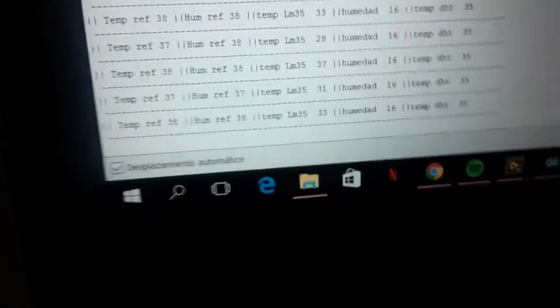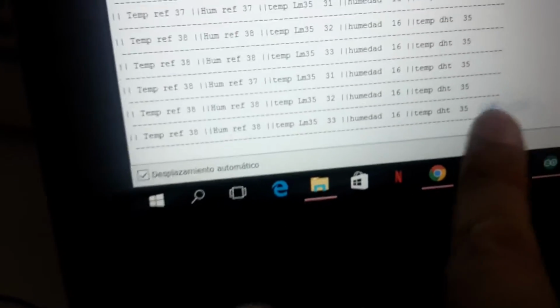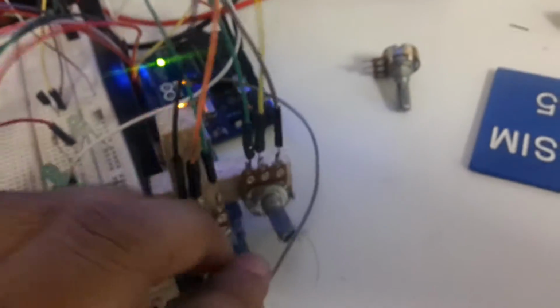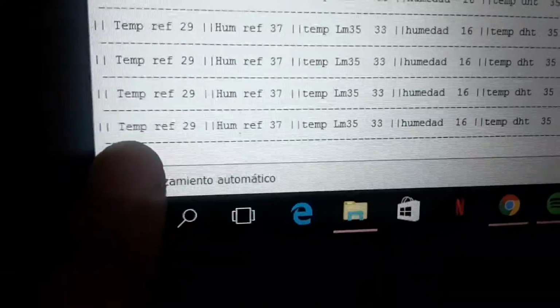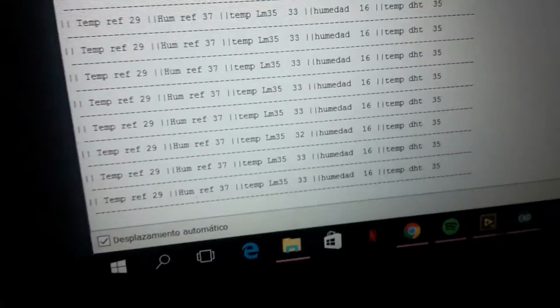The system views the temperature of the reference and compares it with the temperature of the sensor. In this case, if this one is bigger than that, the alarm turns on. Okay, the alarm is on, but there are references, this is on the temperature of the sensor, it is a red one.